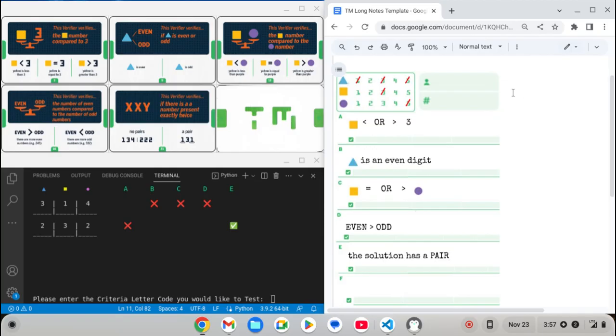I think I can also cross out the 1. I didn't realize that. Because if square were 1, circle can't be equal to it, because that would be 2 odds. And if square were 1, there's nothing circle could be to be smaller. So yeah, I think I could have crossed out the 1 as well in square.